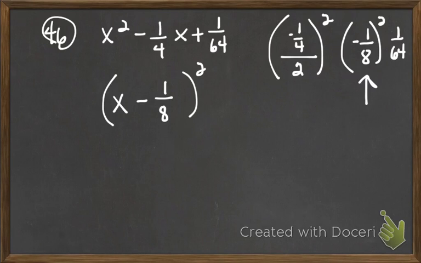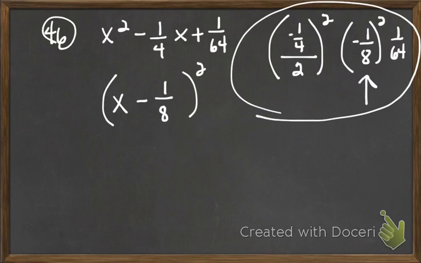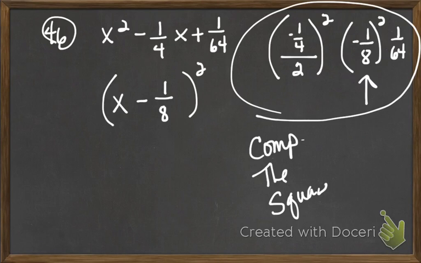Alright, so that little process that we just did is called completing the square. I usually abbreviate that CTS. So completing the square is a little process where you take the number in front of the x, divide it by 2, and square it. Then the rest of the problem really turns into the square root property, like the second part of your homework.